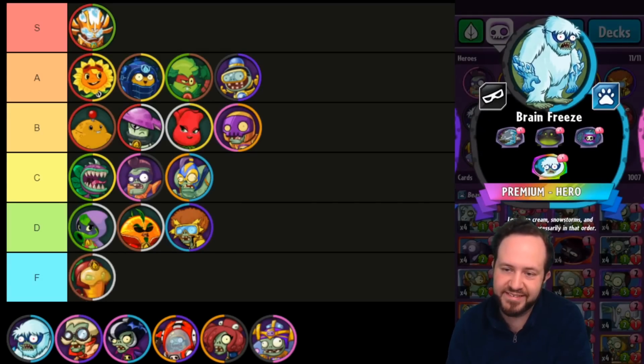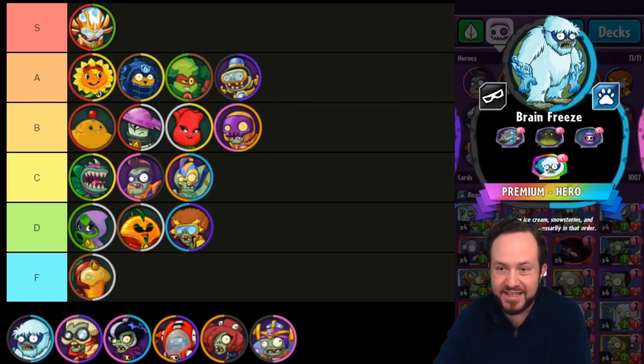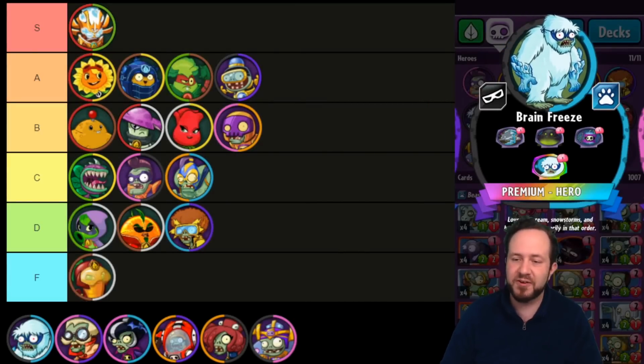Brain Freeze. Here's another problem. Problematic hero. Now, he does have the sneaky class. So, pirate decks with Brain Freeze, again, are good. They're not as good as with Infinity. So, he is outclassed for pirates in Infinity. I don't care what Reddit says.